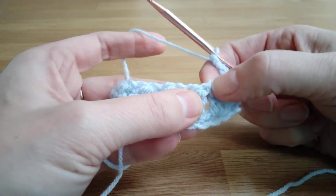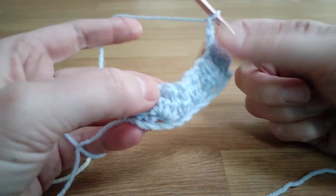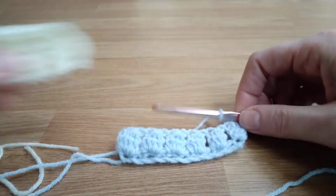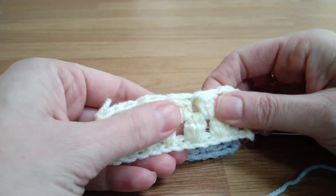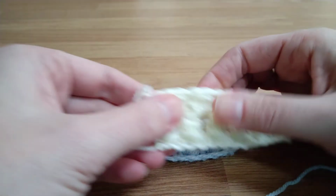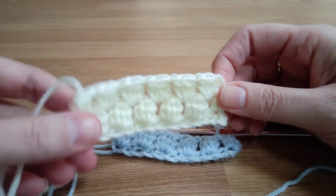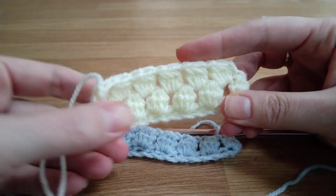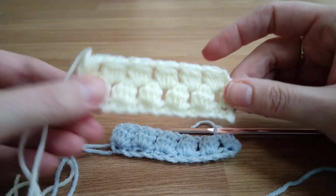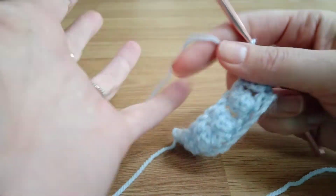That's why you need to have that extra chain after each stitch, after each cluster, so it gives you those holes. If you have a look at the one that I've completed, you can see how I've gone into each gap in between the stitches, and it gives it a little bit of a zigzag. There are ways that you can get it so that there's one on top of the other, and that might be something for a future video.